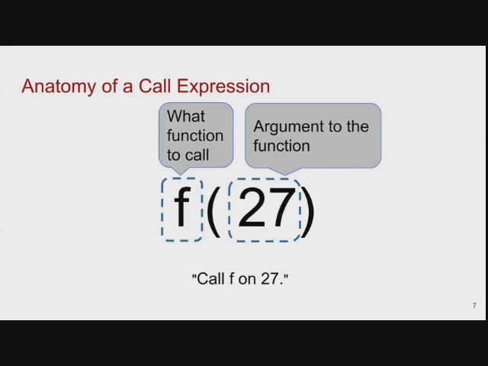So for example, mathematically, let's just say the F function is dividing whatever argument by 3. Then if I call F on 27, and F itself is dividing the input by 3, the outcome is going to be 27 divided by 3, which is 9. So you see the outcome depends on what the function is about.